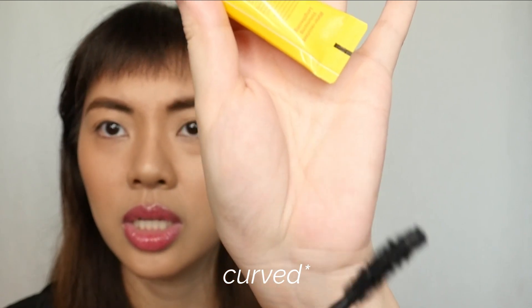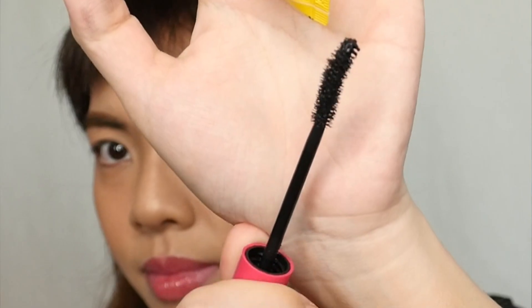It comes in this yellow tube. You can see that it's kind of curled like this, and it kind of tapers at the end. It has natural bristles — it's not one of those silicone brushes. It retails for 295 pesos. I think the price is okay for a mascara. Usually it's around 500 pesos. My favorite mascaras are the Asian mascaras, like Korean or Japanese ones, which retail for like 500 to 800 pesos. I'm really happy that Vice Cosmetics and Mama Ann released a local mascara because I think it's something that's lacking in our market. Not a lot of brands release mascaras. I've tried two local mascaras and they didn't really impress me — they actually made it to my worst makeup of 2020. I'll link those down below.